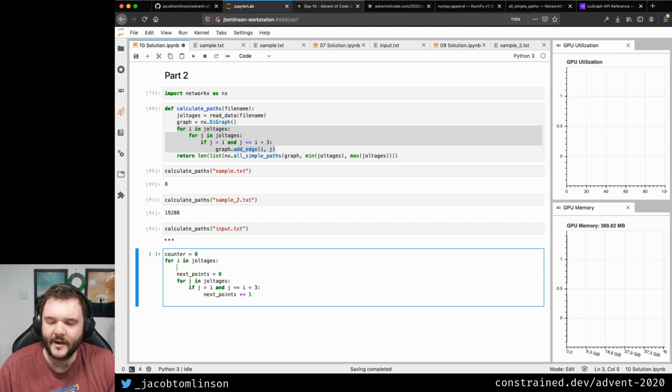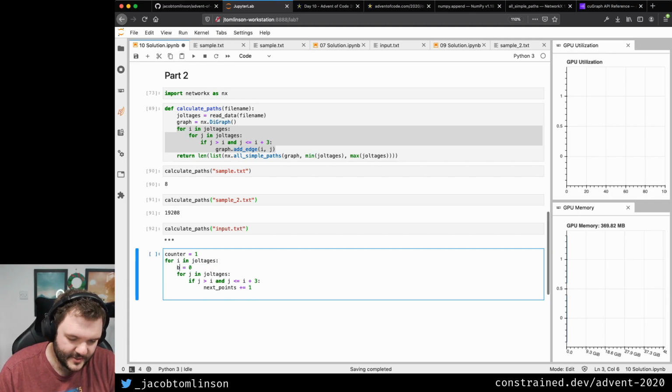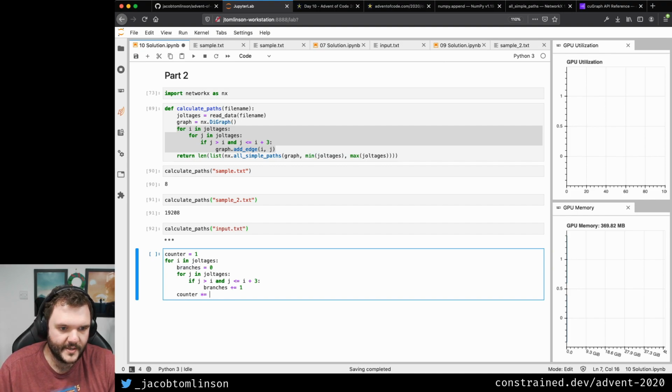That's what we want to work out, isn't it? Actually, counter is 1. We're always going to start from 0. And then branches, let's call this branches equals 0. Okay. And then we want counter times equals branches.